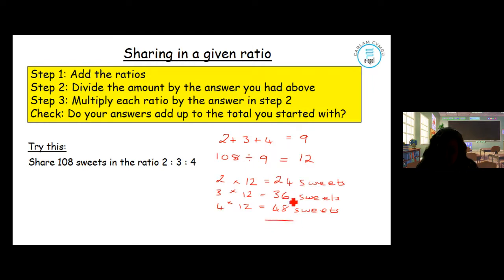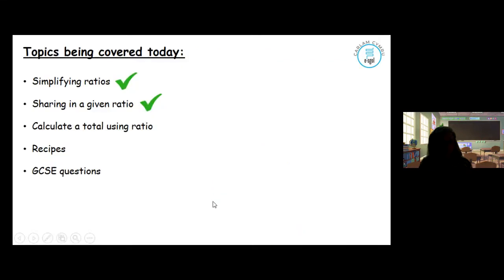So 4 add 6 is 10, add 8 is 18, so I'm going to have that. Then I'm going to add on the 2 and the 3 make 5, add 4 is 9, add 1 is 10. So I got 108, that's what I started with. So that check I'm happy with is correct. Okay, so this is where we've got to now.